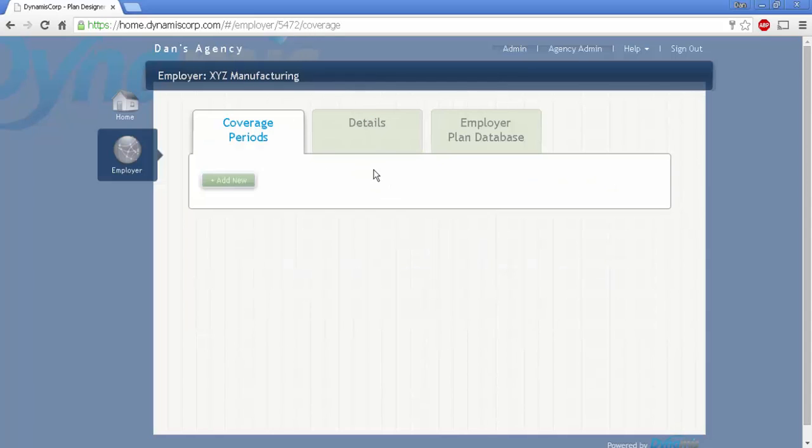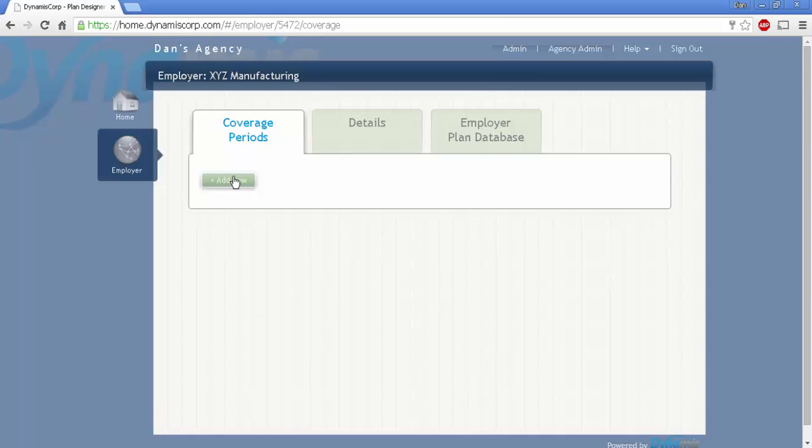All right, so the idea is that in Dynamis, we organize our employers into what we call coverage periods. They're a pretty simple concept. It's a date range that holds a set of benefits and premiums. But the difference is in Dynamis, they mean something. Now, when we're going in and creating an employer for the first time, we're actually going to be creating 2 coverage periods. One is going to be the date range where the current or existing coverage resides, and then the other coverage period will be for the renewal and any proposed options.